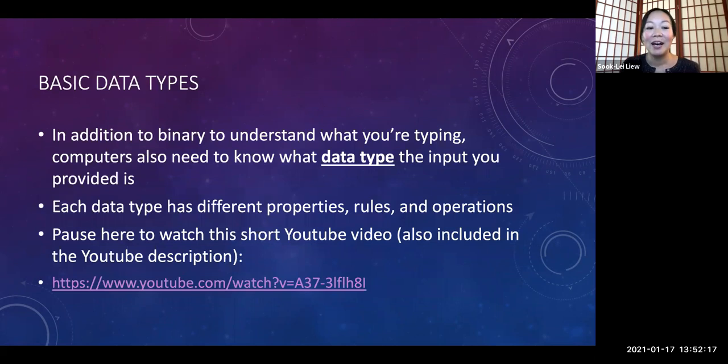Okay, so the rest of this should apply no matter what operating system you're on. But the first thing I wanted to cover today is basic data types. In addition to the binary code that we talked about last time, your computer also needs to know what data type is being provided to it, because each data type has different properties, rules, and operations.